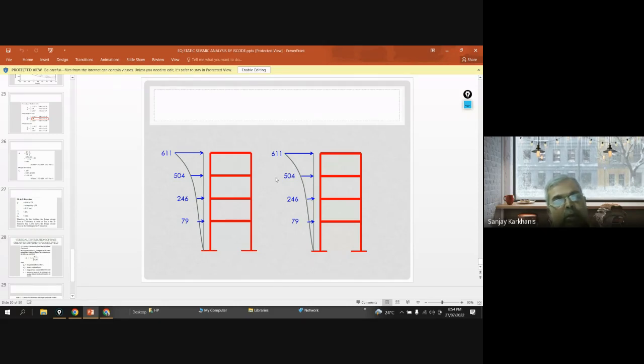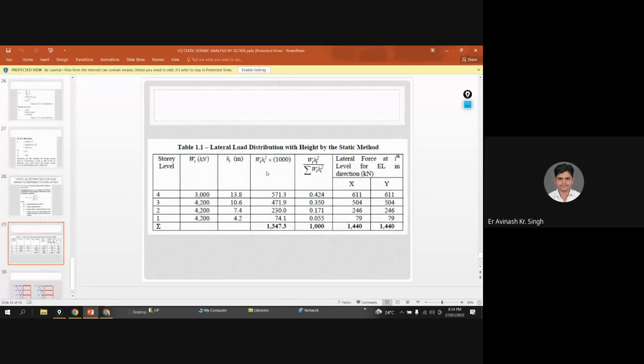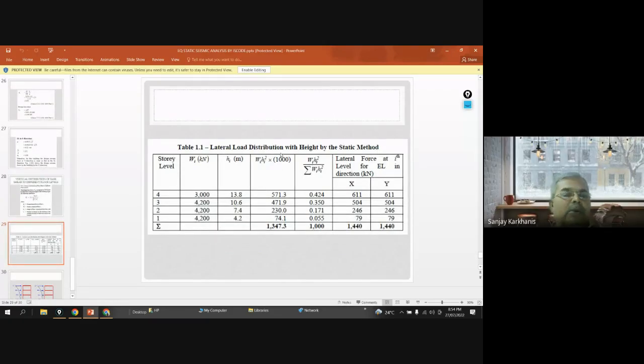You can do that. Calculation of seismic weight, calculation of AH, calculation of time period, and calculation of SA by Z. Then everything else you get in IS 1893: what is Z, what is I, what is R. The rest, IS 1893 has already given you. So, earthquake analysis. Now I will say that at least you can analyze any building for a lateral load resisting system with the help of the equivalent static method.